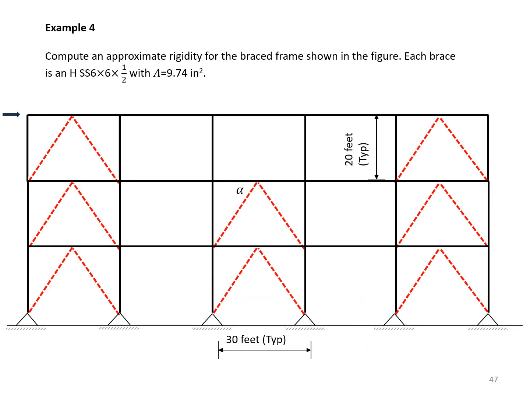Now let's look at an example. So we use our bracing, the same panel, 3 in this 3-story frame, 3 in the first level, 3 in the second level, and 2 in the third level. So we want to put a unit load in here and get the delta to get the rigidity for this system. But let's use our approximation. Of course, you can use a computer analysis if you wish, but let's use our approximate analysis.